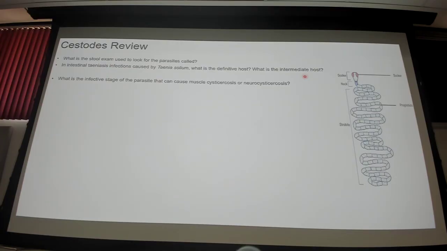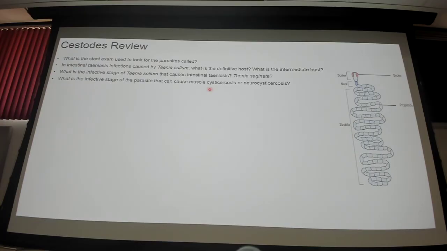Oh, they're out of order. So what's the infective stage of that parasite that causes cysticercosis or neurocysticercosis? Is it the eggs or is it the larvae? It's the eggs. It's the eggs that cause what is generally considered to be the more serious but rarer form of cysticercosis. And then, this is a lot of words, the infective stage of Taenia solium that causes intestinal taeniasis would be the larvae. And what's the word for the larvae when we're talking about these cestodes?